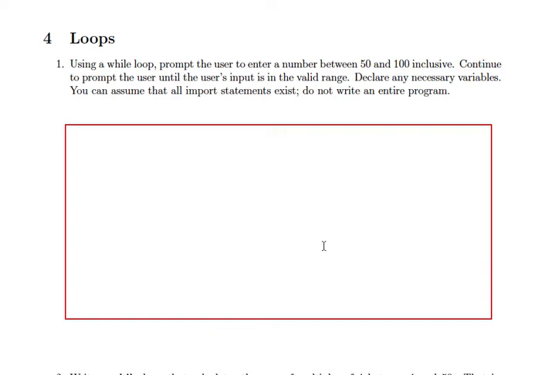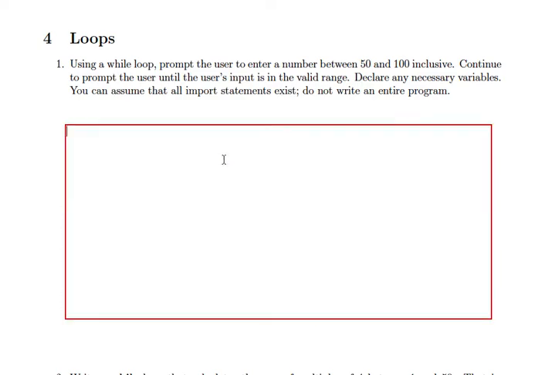Preface for the exam, section 4 loops. For these kinds of things, I would just circle any words that you think you might forget as you're going, like for example that you have to use a while loop. It might be helpful to number things. This one is not that complicated, so I'm not going to do any numbering and circling, but that might be a strategy to use if you're trying to keep yourself organized.